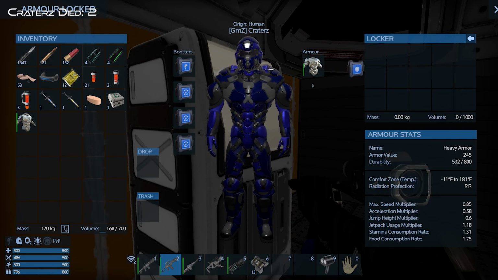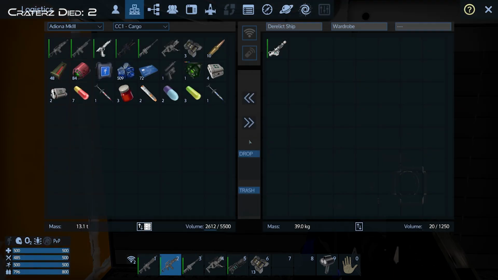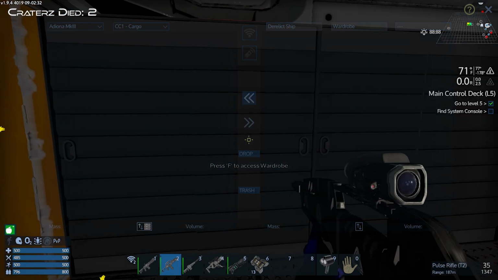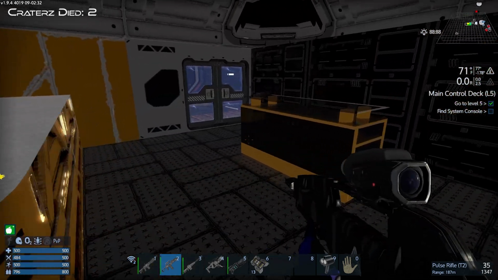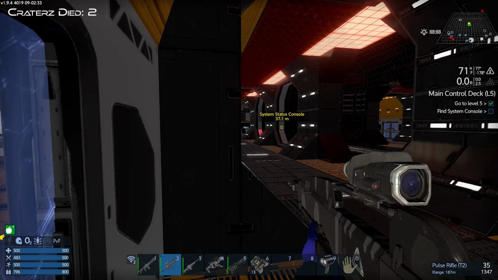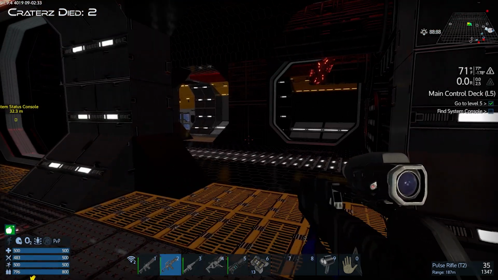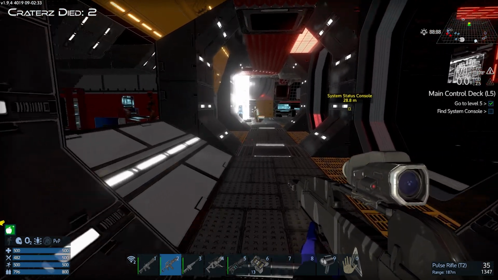Huh? Oh! Armor boost. Okay. What do we got? Pulse rifle. Okay. And a minigun. Never liked a minigun. I should try it again. Maybe I'll like it now. Probably not. Would probably be the answer to that. I'm full health.